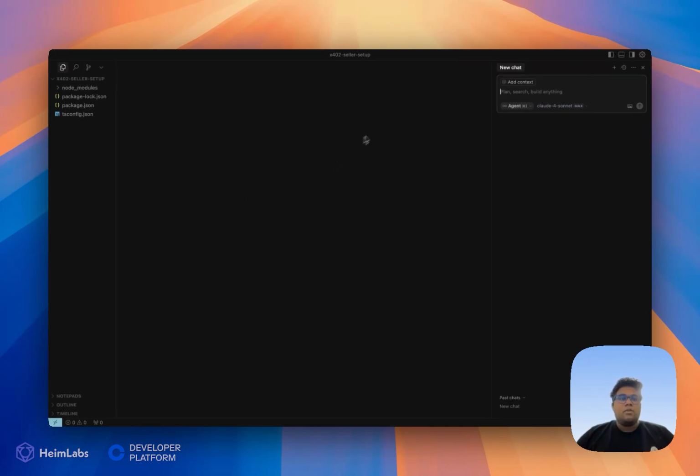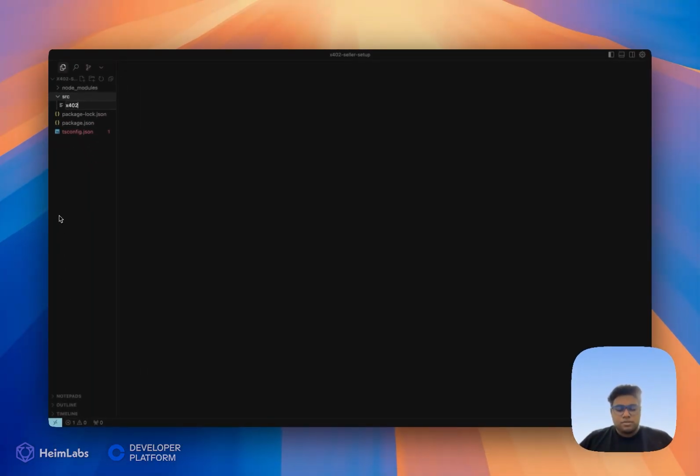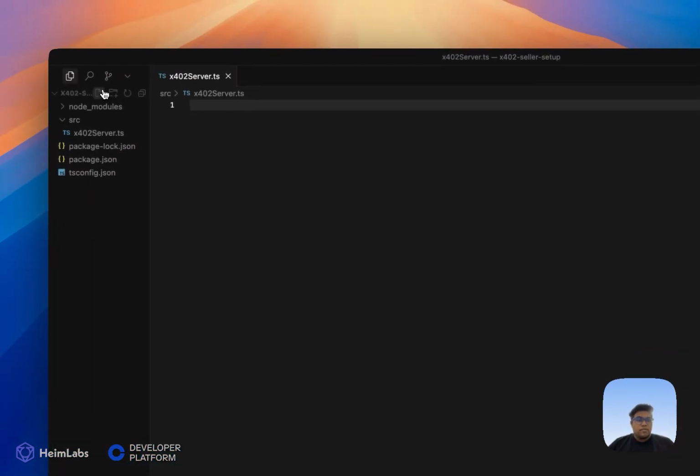So yep. Now we can move on to the actual configuration of server environment variables and the logic of the X402 protected API. Now let's continue with our API service setup. So first of all, let's create a src folder. Then let's create the main project file, so this should be x402 server dot ts. Then we create an environment variable file for all of our server configuration variables.